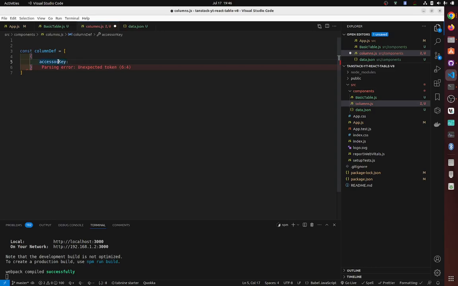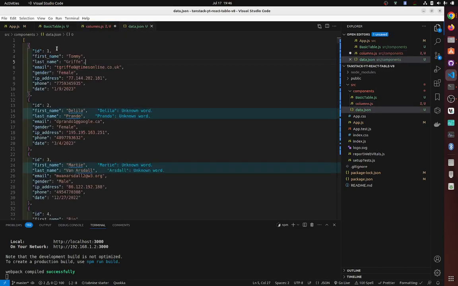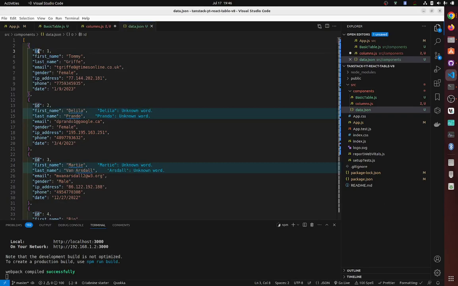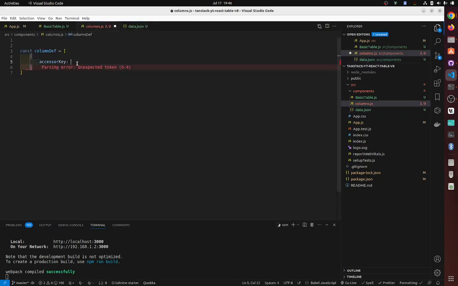So accessorKey is when it's going to look at the data, it's asking you what's the key from the object that it needs to link to this accessorKey. So we can just copy and paste id in here, which is gonna be id. Right, so now you type header. So header will be what's gonna be corresponding in your table as a header.